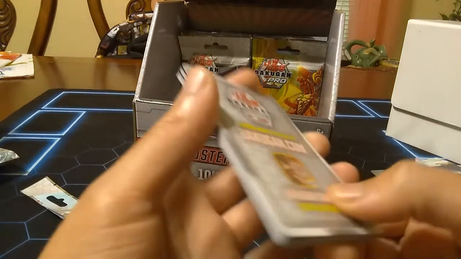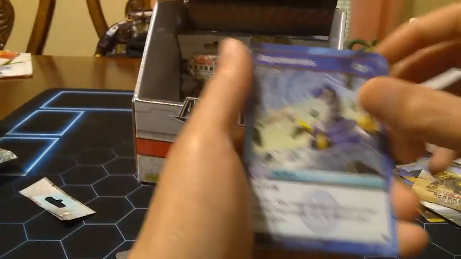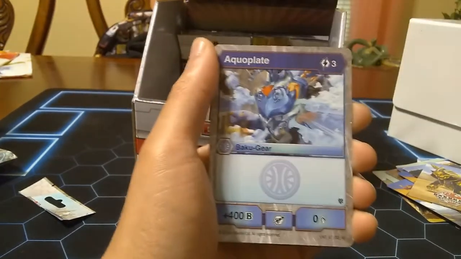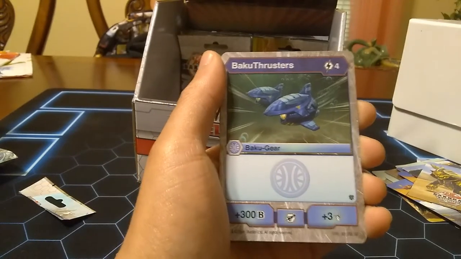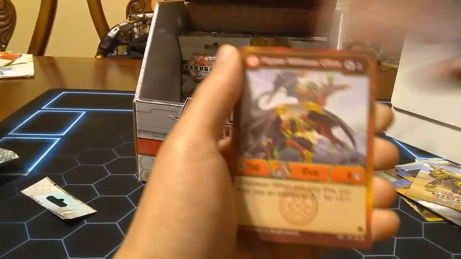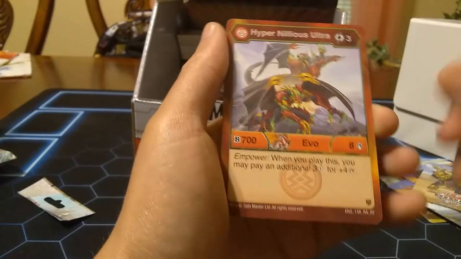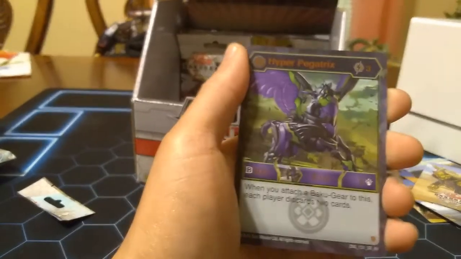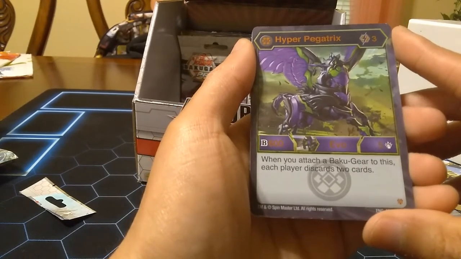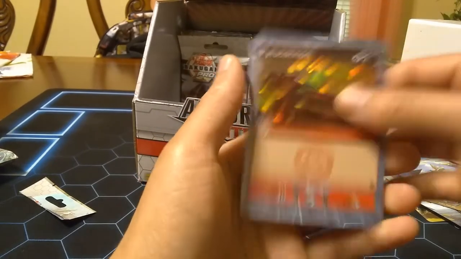Let's see, it's a Dragonoid, it's almost a Dragonoid. Nope. Rillus. Aquakinesis. Tempest Generator, I finally got a second one. Tail Whip, Aqua's Plate, Baku Thruster, Scorching Swords, Shadow Flames, Hypernilis Ultra. What is this, a rare? Such a good card though. Look at that. Hyper Patrix, when you attach a Baku Gear to this, each player discards two cards. Oh damn. And a Power Canyon Hex.